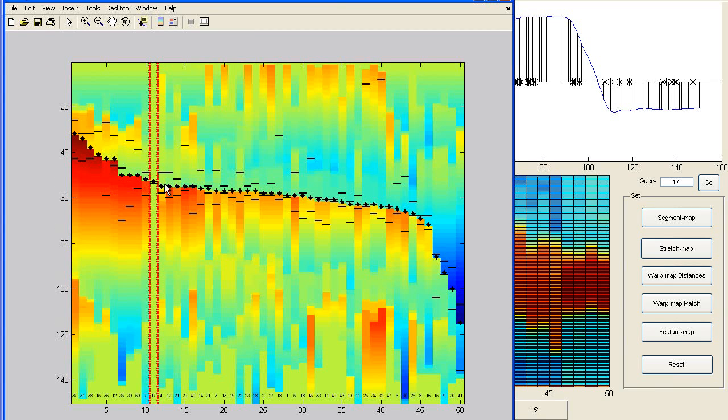is designed to help the user focus on the major alignment differences more quickly. See the red and blue regions on the stretch map I just created. Here, the more a time series needs to be stretched backward to align it with the series 17, the darker is the blue shade. Similarly, the more the time series needs to be stretched forward in time, the darker is the red. Green shades denote no stretching.